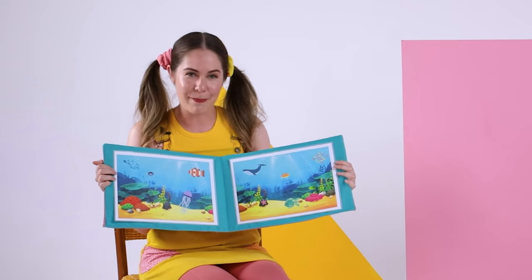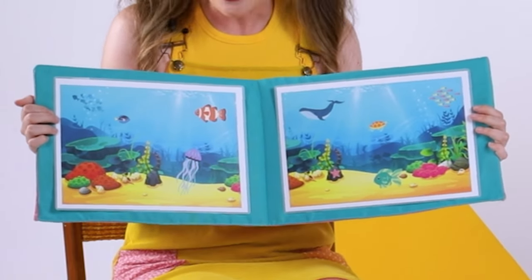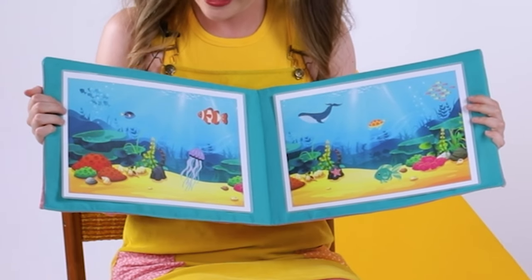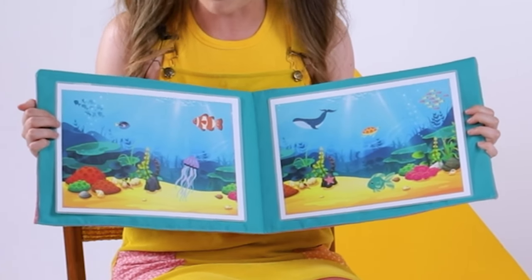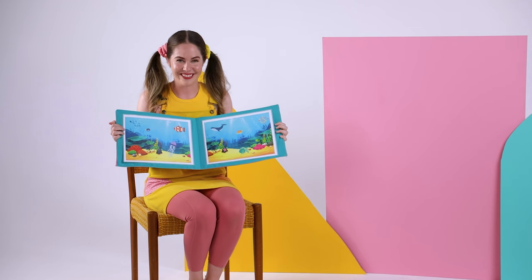What do you see in my picture? Do you see some fish? Some coral? Can you spot a little tiny starfish? All right, it's time to go on our adventure. Let's sing a song about five little plankton. Do you know what plankton are?